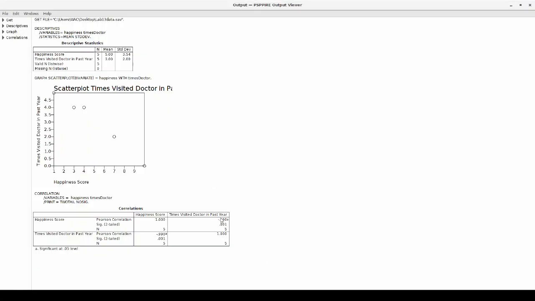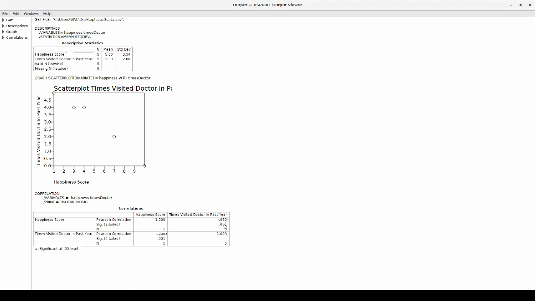And here we'll find that there is a very strong negative correlation, a negative 0.99. As I've mentioned, this is the extreme end of the chart. You can only go between a +1 and a -1. So this is really close to as strong a relationship as possible. And we'll see that the p-value associated is 0.001, a very small probability of this finding appearing in our data, assuming that there was no relationship.